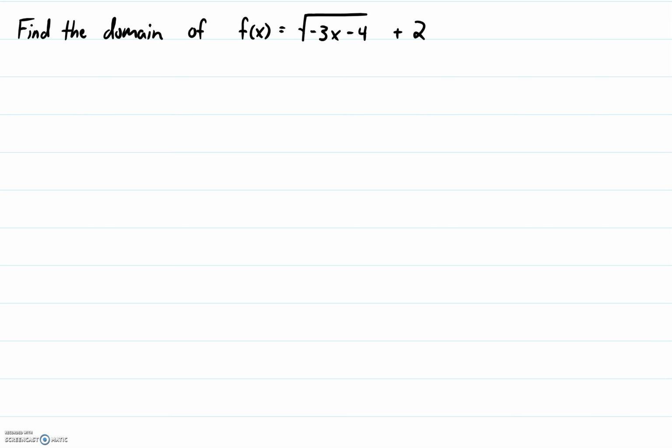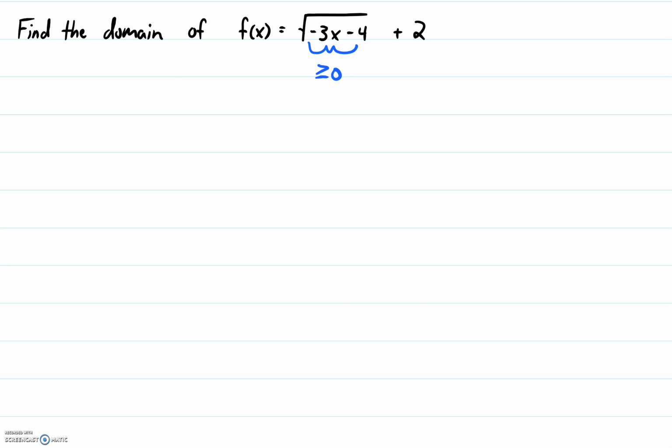And so what we need to do in this case is, since we have a square root and there's a variable underneath that square root, we need to put whatever is under the square root to where it is bigger than or equal to 0. Because we have three options: either you're greater than 0, positive, equal to 0, or less than 0, negative. And we don't want to have any negative numbers under that square root, so we're going to set what is underneath the radical to be bigger than or equal to 0. In other words, all of the other options.